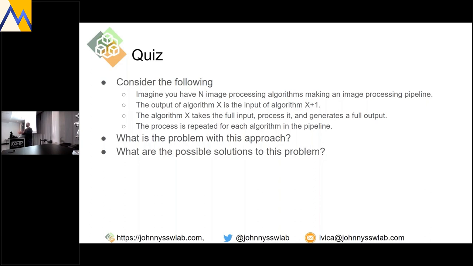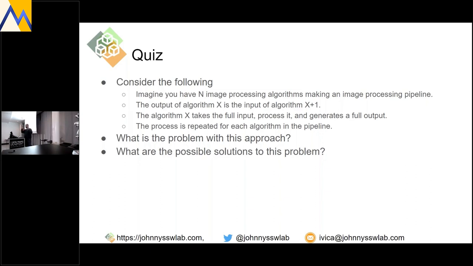Loop fusion is not the problem, that's the solution. Yes, you're passing over the data multiple times. Now, the problem with image processing is that oftentimes you need this pixel, but you also need the surrounding pixels. So loop fusion is not always possible. Loop fusion is the best because in that case, your data never leaves registers, so you don't have loads and stores, and that's the perfect solution, but not always possible.